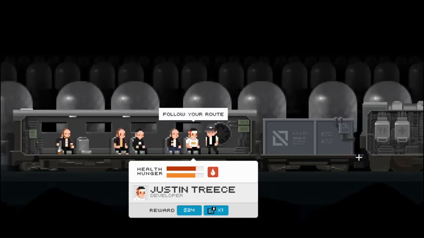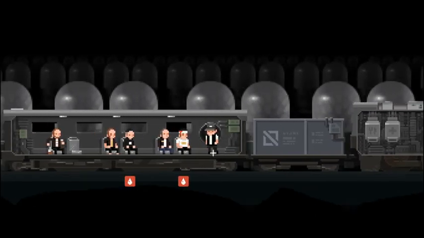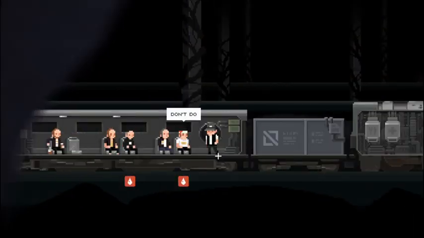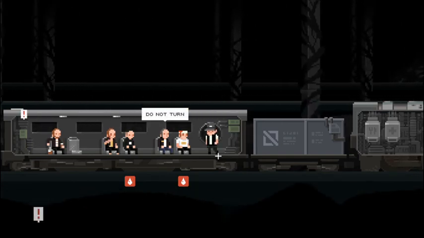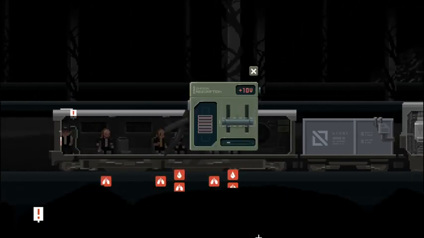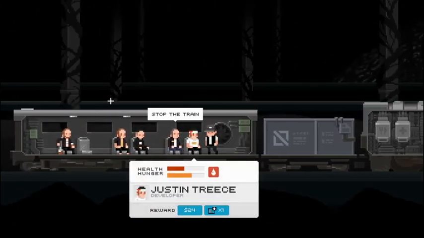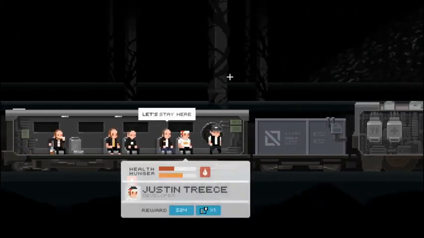Just follow your route. Yeah, I am. That's all we can do, conductor. This soon will stop. Don't pay attention. Don't do anything. Were these guys like possessed? Do not turn. Do not turn what? Do not turn around? Yes. Stop the train. Oh, I will be more than happy to stop the train. Yes. Let's stay here.